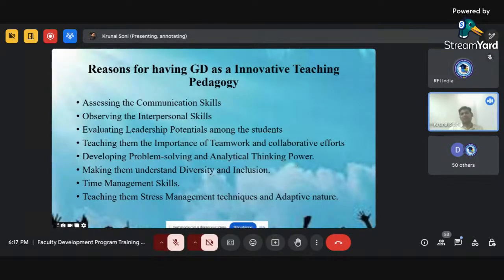If you know things and you are not ready to adopt new things, then there is no learning, right? So learning is the best part during the group discussion. That is what we have to tell our students, and that is where we have to teach them, if at all you are wrong on some point, how to handle this stress, and most importantly how to adopt that stress in a positive manner, right? The more positive attitude you have, the more adaptive nature you will create. And if the student has a more adaptive nature, the more learning is possible with this kind of process, right? So adaptive nature is one of the important aspects.